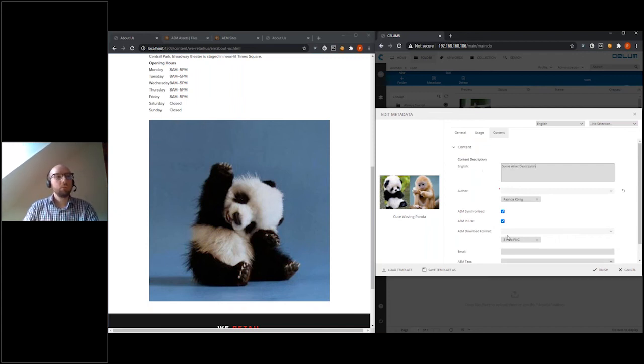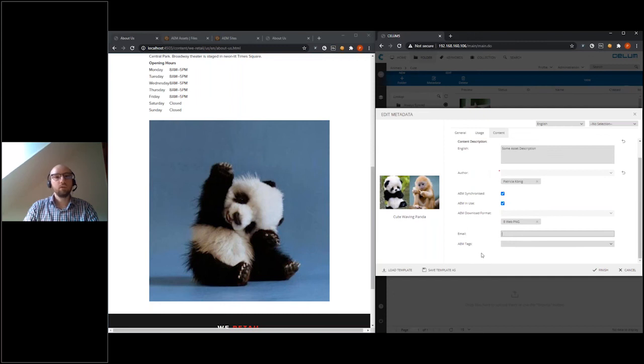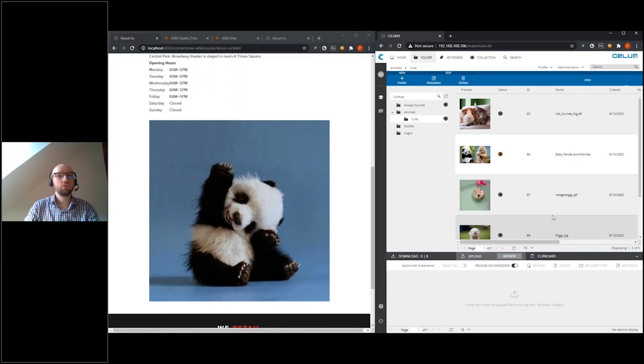And we have some custom information fields. For example, the email field was added by us and mapped with the help of the connector to IPTC metadata. So I think that would be their email address if they had one. Okay, one more thing I want to show you before I unlock it again to synchronize it.